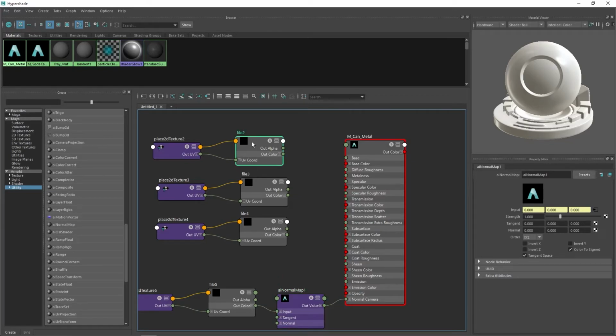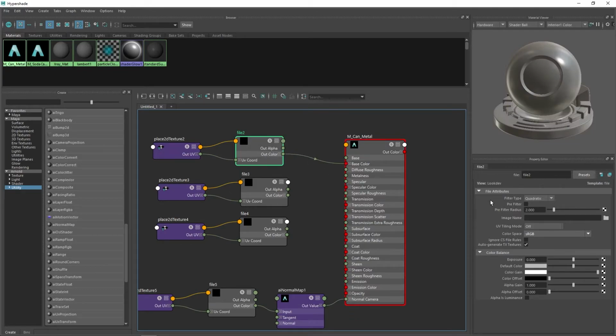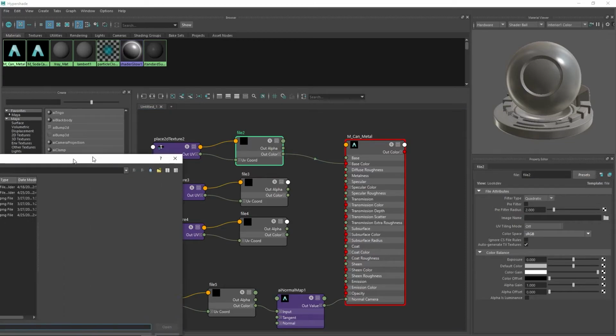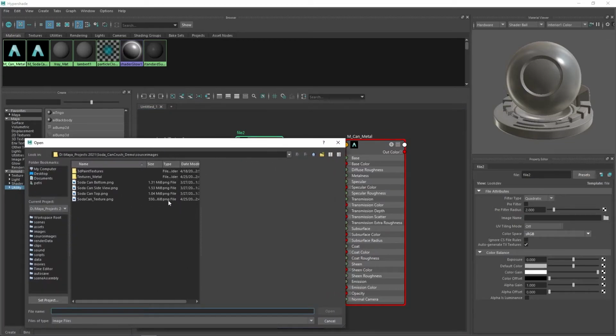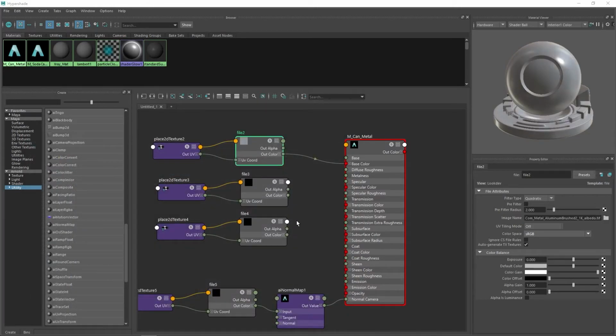So let's start at the top. This top one is going to be our out color, and it's going to go into our base color right there. And with this selected, over here on the right hand side there's a folder. It's going to bring it up and it's going to say, okay, which one do you want? And of course the one we want to do is we're going to go into our textures that we created that folder for, and we want the one that's in albedo. Sometimes it's called albedo, sometimes it's called color. We're going to select that one, and that's going to be our basic color for our material.